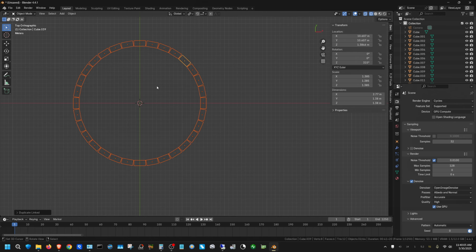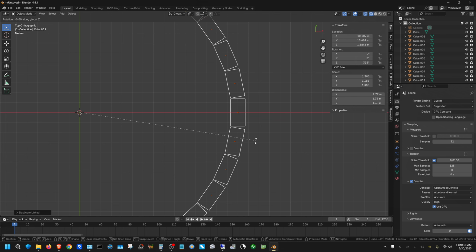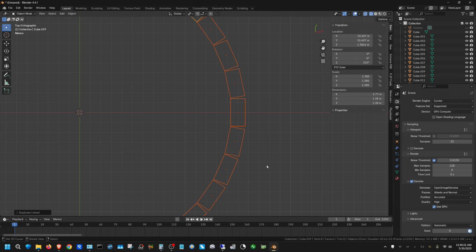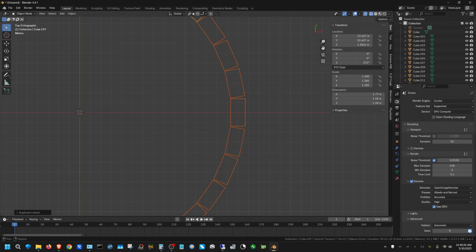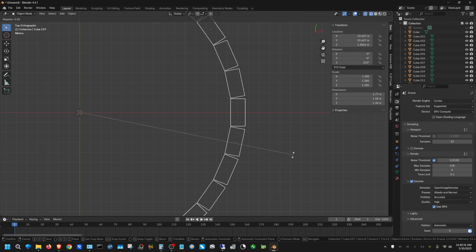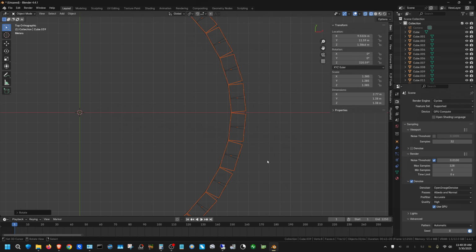Now I'm going to go into top side view, and I'm going to put this in wireframe. Now I'm going to rotate these so that the origin point of these cubes is right in between the bottom row. R for rotate, Z for the Z-axis. Well, it's still set to individual origins, so I have to change that. Come up here, change this to median point. Now press R for rotate, Z for the Z-axis, and then move it right in the middle. It doesn't have to be perfect, but close is ideal.